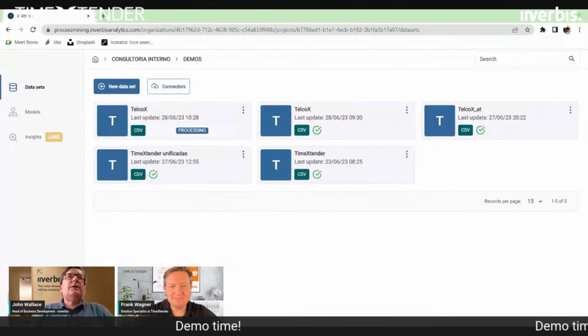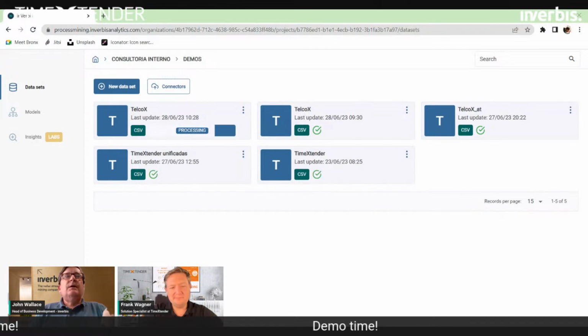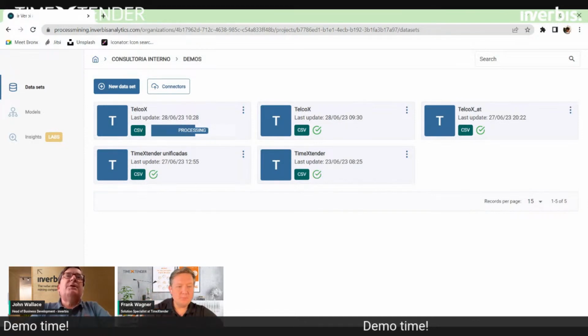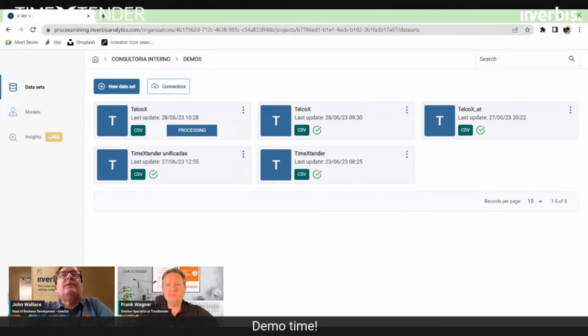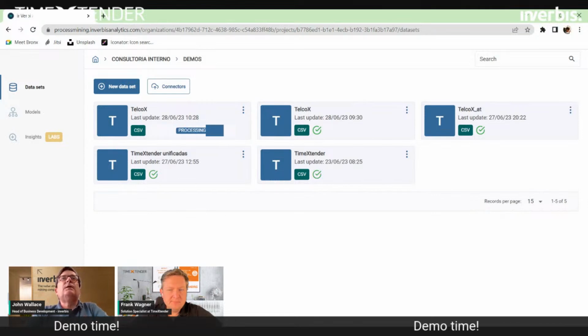Okay, thanks, Frank. As you can see, it's now being pushed into the Inverbis platform. It's this telcox file here that you can see is processing. We're gathering all that information that would have taken a lot of time and effort to map, extract, transform, and load into the Inverbis platform.